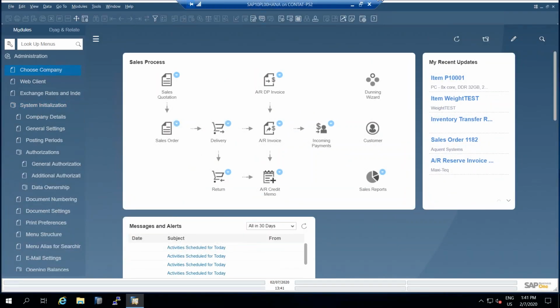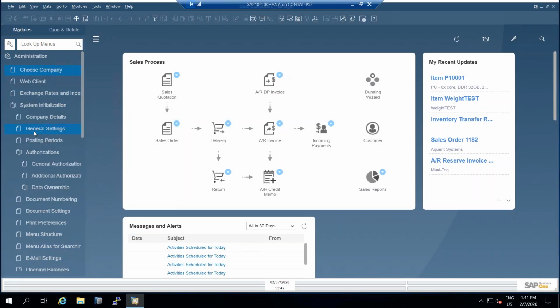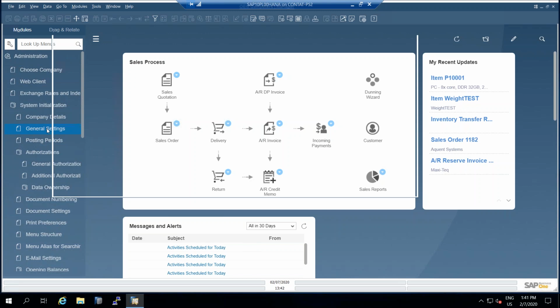And what has been added also in the user interface is that now all of these windows support the full screen display. That means, let's say, in the general settings, you could open it in, sometimes we have to double click.